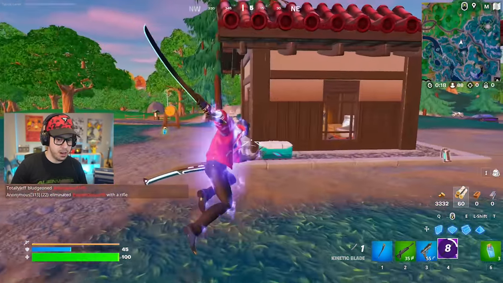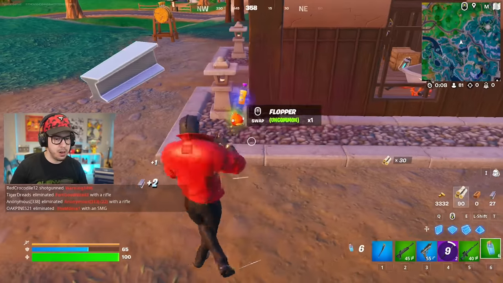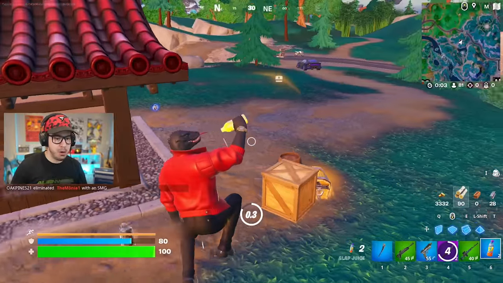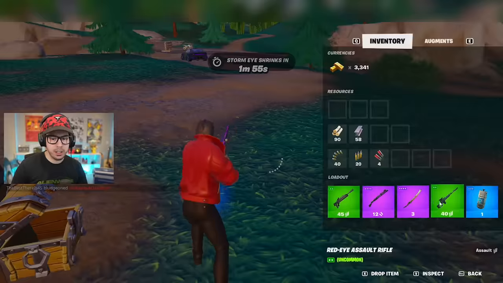Ooh, heading over here. Lots of loot. Give me all these slurp barrels. Over here, what do we have? Some more slap juice. And we're gonna be at full HP with this. Oh, we got a purple combat shotgun. Let's drop all this other stuff.